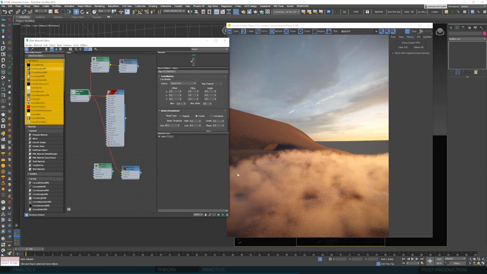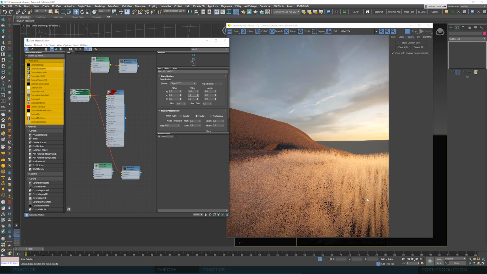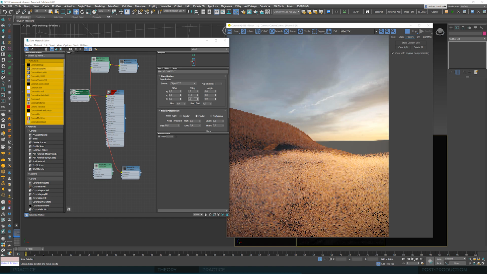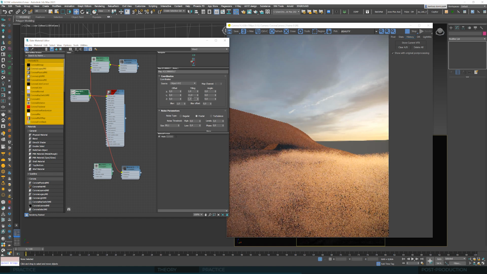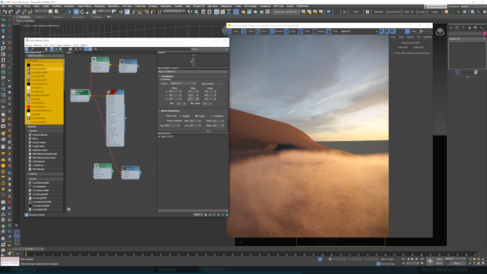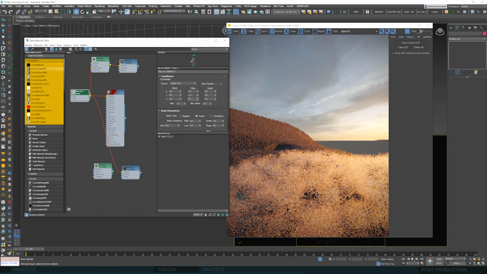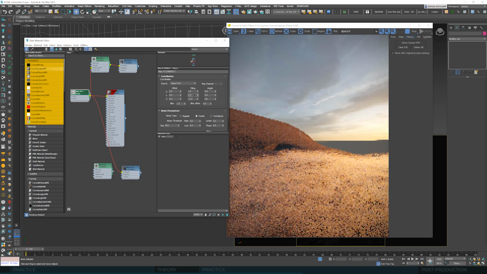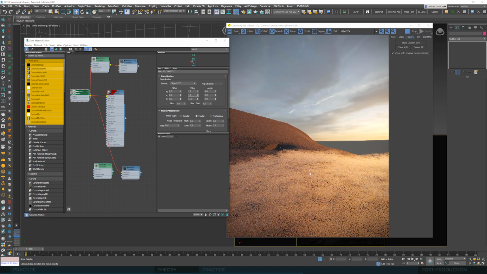If we wanted, for example, to shift the fog in one direction, we could stretch this noise and give it a kind of tiling different than one. Maybe not in that direction. Generally, I'm trying to find an interesting look of this fog, which oftentimes involves going back and forth.